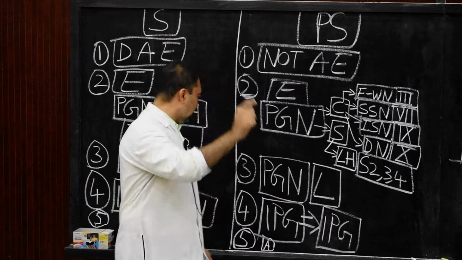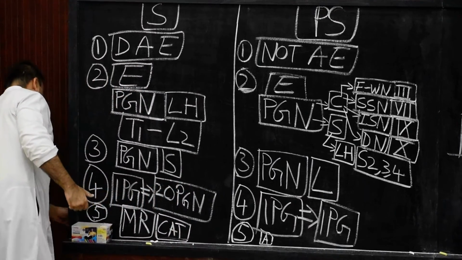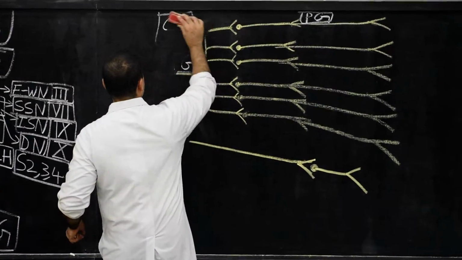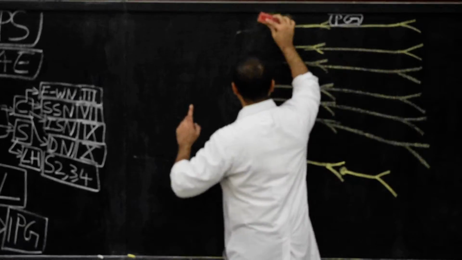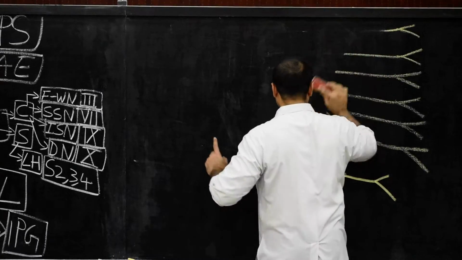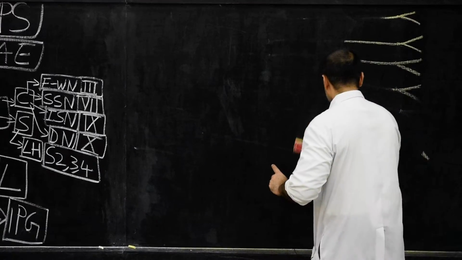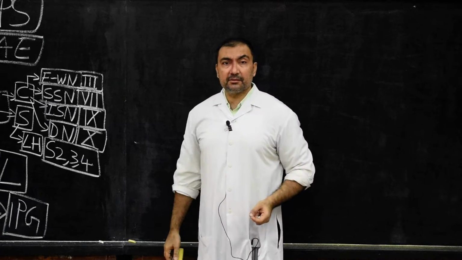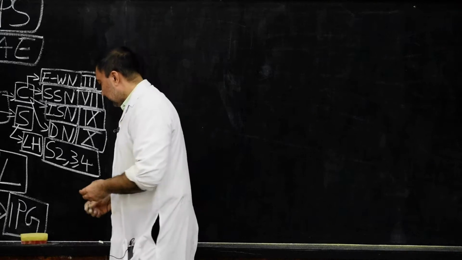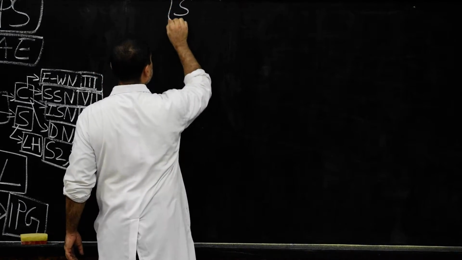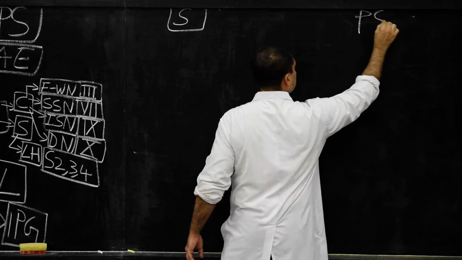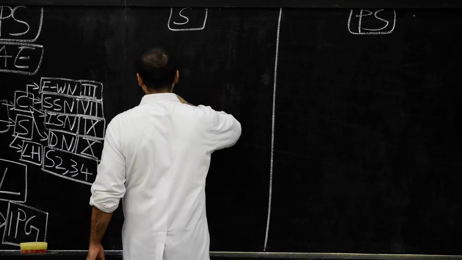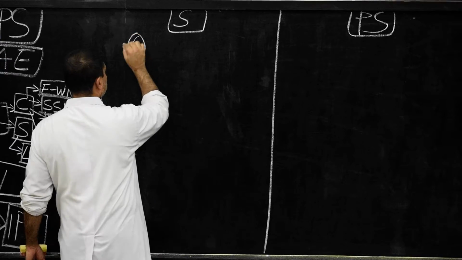Now difference number 6, we take the difference number 6, and in difference number 6, please come on this side, we'll come on this side, I'm having space here, I will just rub it. We start with the general anatomical feature of the post-ganglionic parts of the efferent pathway, sympathetic and parasympathetic. We start with the post-ganglionic parts of efferent pathway. So therefore, now here, once again, we start with sympathetic, and here I will write parasympathetic, and here I will draw a perpendicular line, and we start with difference number 6.